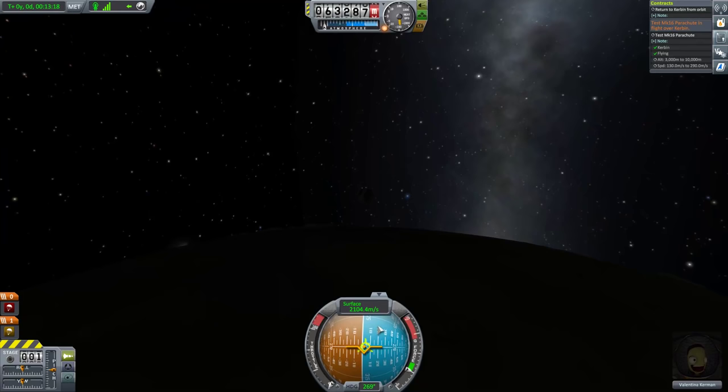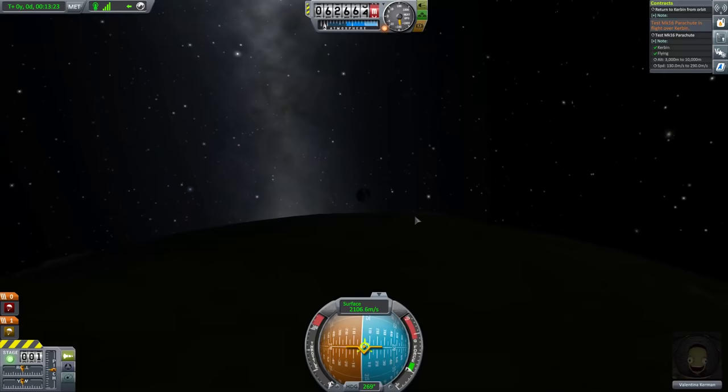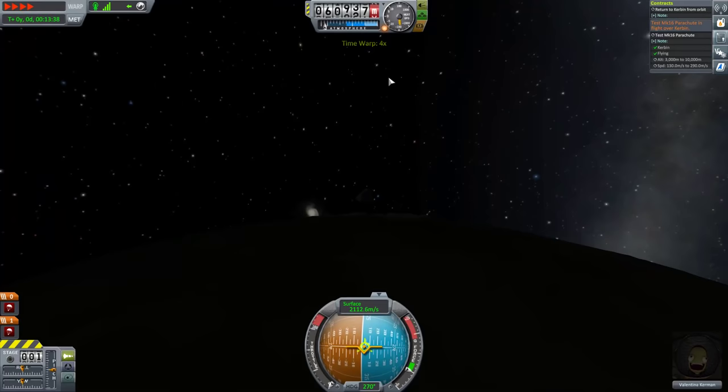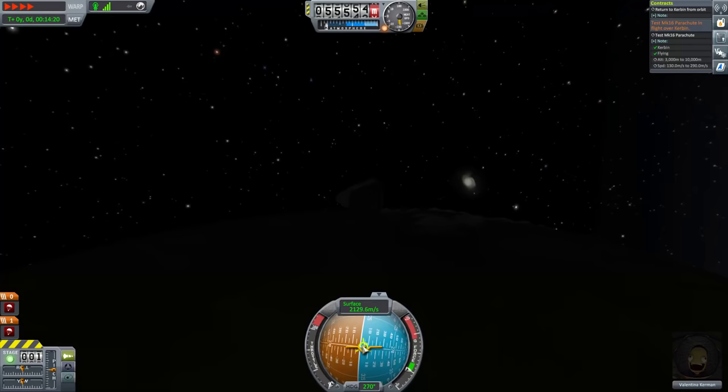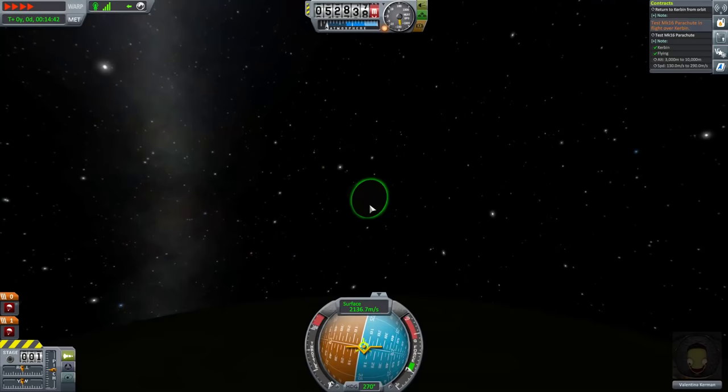So, I'm tempted to fast forward, but it's probably unwise to do so. What could possibly go wrong? I'm just going to wait for the air to get a little bit thicker here. We're not even getting the initial sort of heat effects showing up. But you can see, look, I've got SAS turned off. There's nothing to help our stability, but you see how it's sort of wobbling back and forth while facing retrograde here? That's because the air itself and our aerodynamic shape is actually keeping us facing retrograde here.